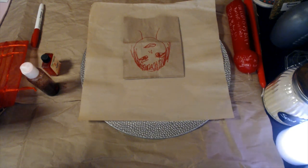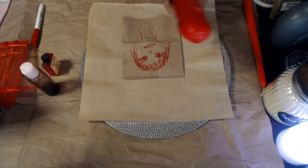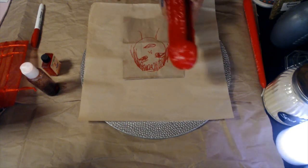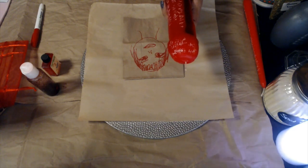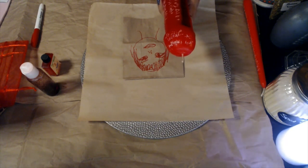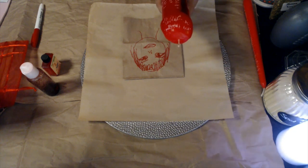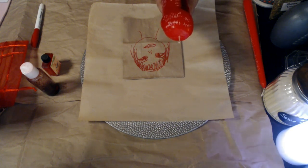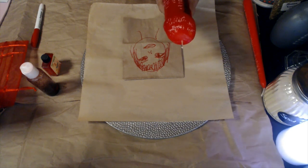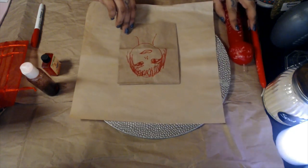Using the holy water, baptize the candle — wet it and rub it in an upward position, saying: 'Blessing it in the name of the Father, the Son, the Holy Ghost, I bless and consecrate this candle.' Then call upon their first name, last name, and date of birth, and say: 'I ask the archangel present at their birth to be present here now. I call you to assist me in baptizing this candle as the representation of so-and-so. I bring and pull toward this object their essence, their energy, their aura field.'